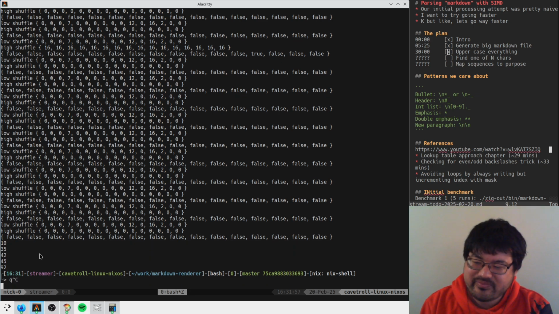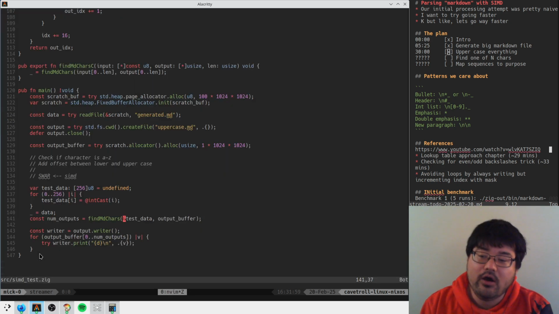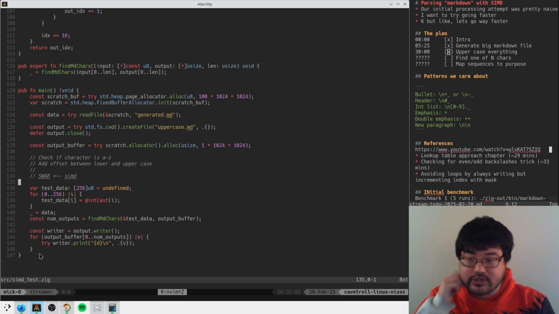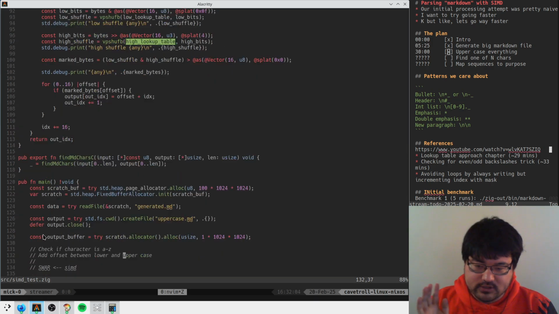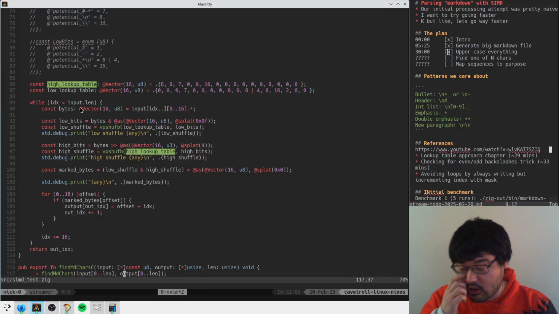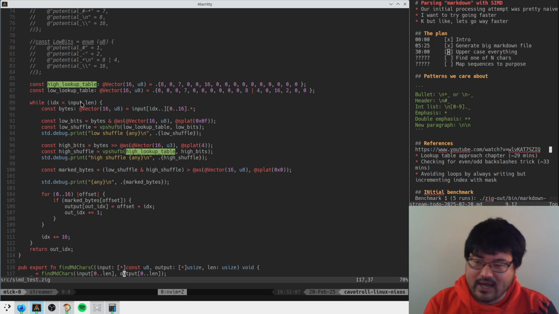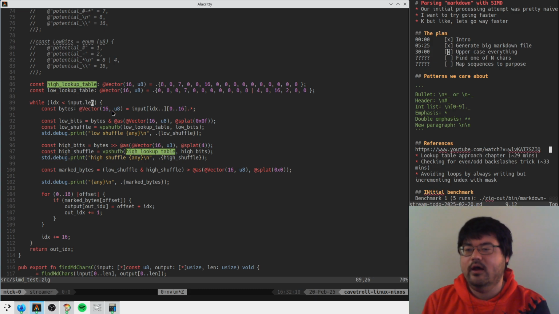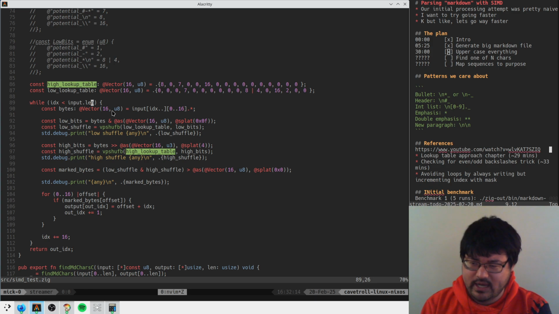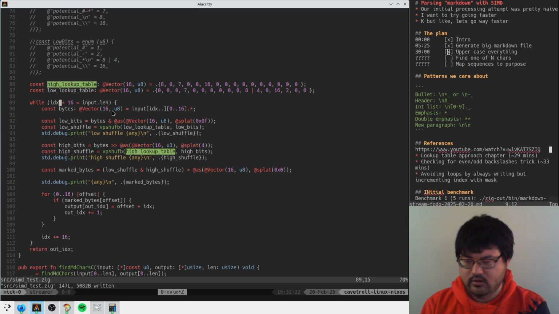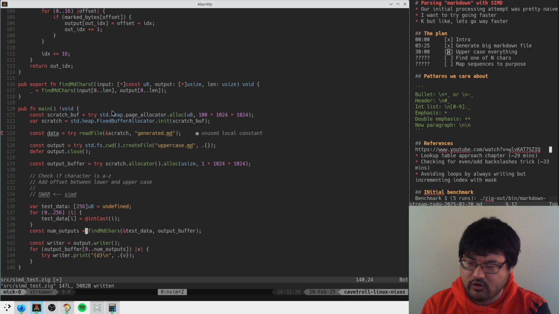Okay. So now can we run this on our actual test data? Now we're going to run into trouble if it's not a multiple of 16. So I think that we can just for now drop the trailing bits because I don't want to deal with it yet. So here can we say, while this is true, and I guess this is while IDX plus 16 is less than input len. Yes. So now we should be able to run this on the full data.